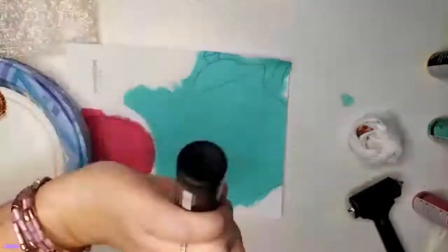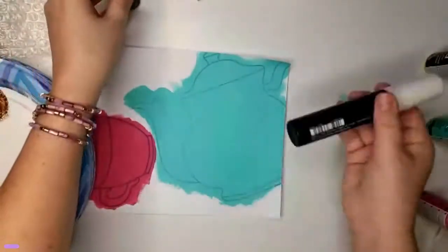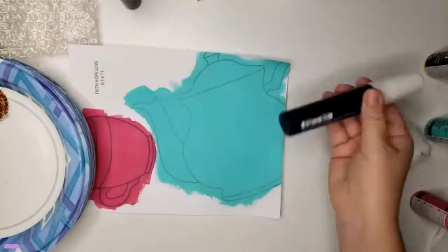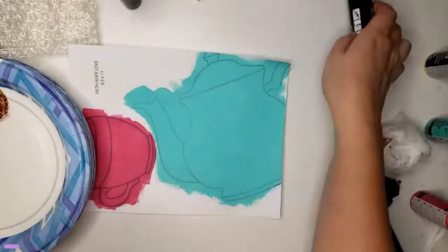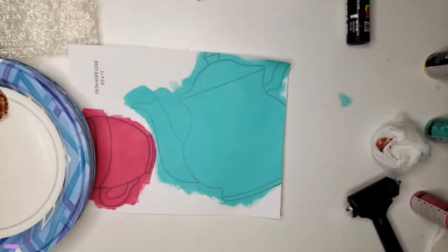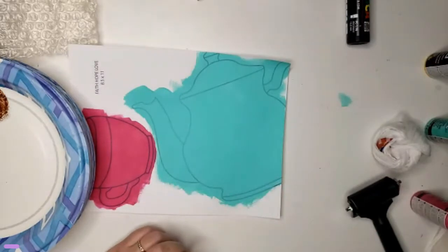So I have these huge ones. I painted on windows last Christmas. And so I have these big boys. They'll probably make life, that's too big. That'll make life a lot harder, not easier. But this one should work. Let me shake it again just to make sure. You have to shake them. You have to really, really shake them really well. Okay. Oh, look at that. Perfect.